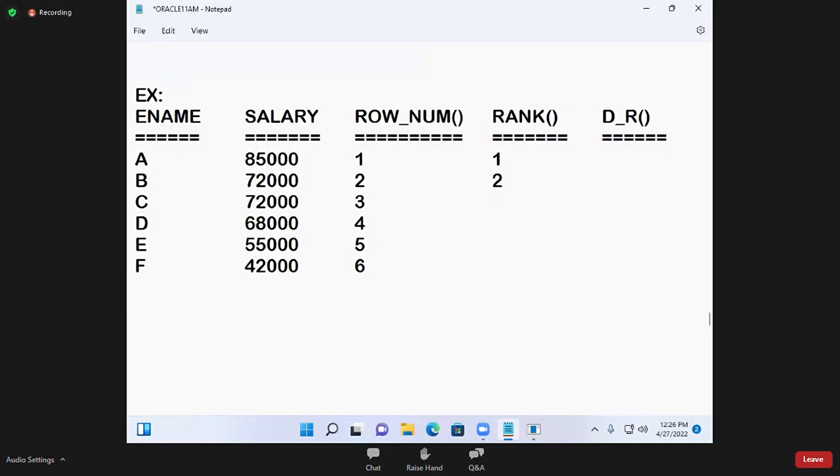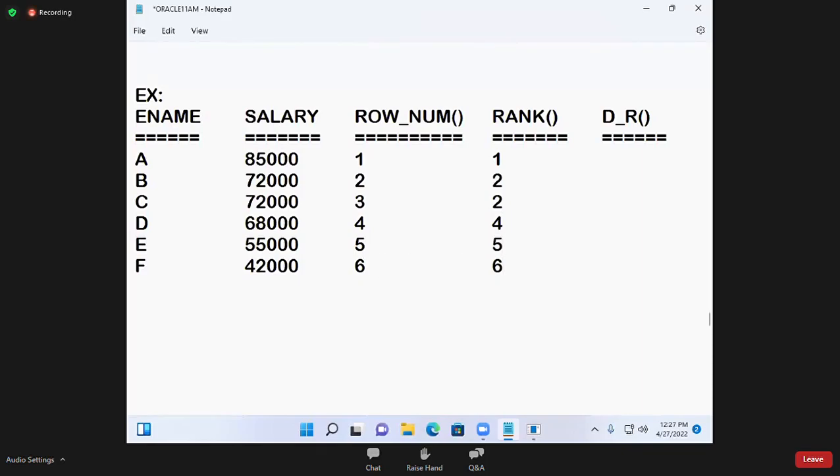Suppose two students get the same marks, then both students have the same rank. So RANK gives second rank to both. Now for the next one we expect third rank, 3 after 2. But what happened? 4 is given. Next one, 5. Next one, 6.